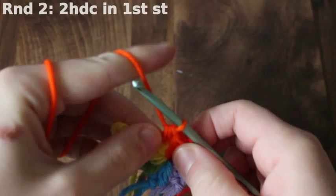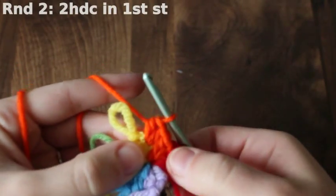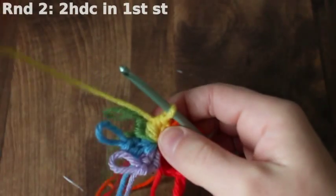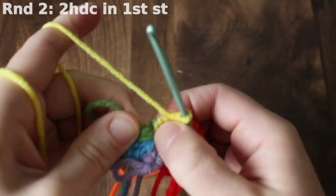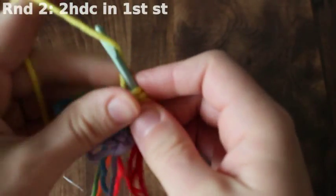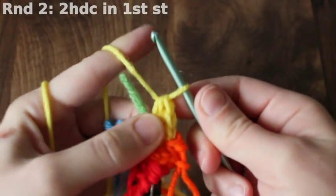And you're going to do this with each color until you get back to the purple. Now you'll find that as you're working this, you're always going to be working your red into orange stitches. You're always going to be working your orange into yellow stitches, and the same all the way around the rainbow. So now we're in yellow, pull it nice and tight, and put two half double crochets in the green single crochet. We'll just continue with each color, and I'll be right back.